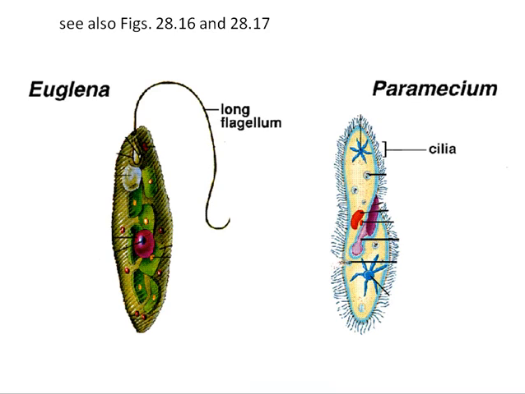The green euglena here has a single flagellum, similar to that seen on sperm. Also pictured is a paramecium, which many of you saw in the pond water samples. It has cilia essentially covering its entire plasma membrane. This concludes Chapter 3 and the material that will be present on the first exam.